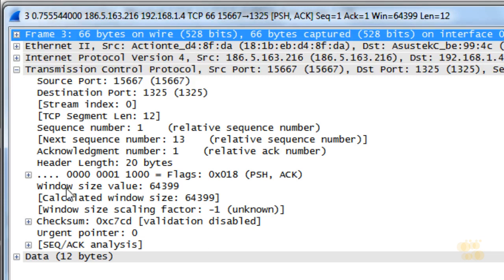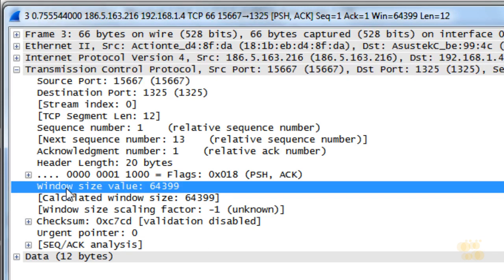What's the window size all about? That sounds interesting. Well, there's this concept of sliding windows where a machine will send the TCP information and it will try and send a whole bunch of it. And then when it gets acknowledged, and that was fine, it'll say, all right, I'm going to send even more in a send window, in a send length or amount, if you will. And then if that gets acknowledged, oh, cool, I'm going to try and send even more.